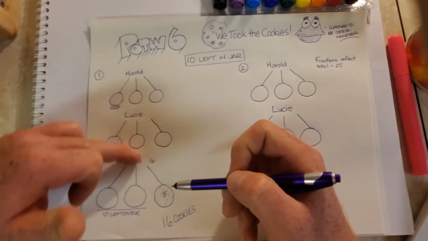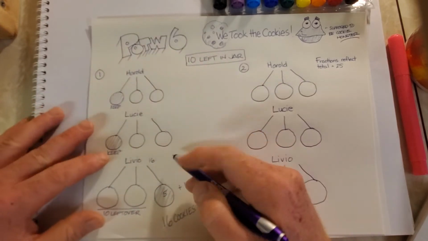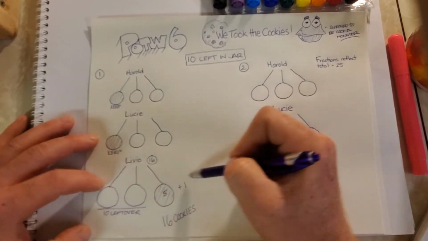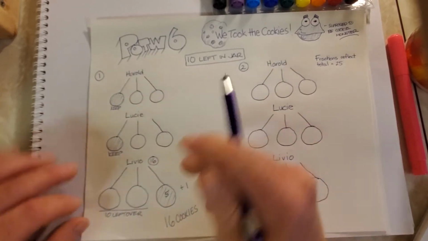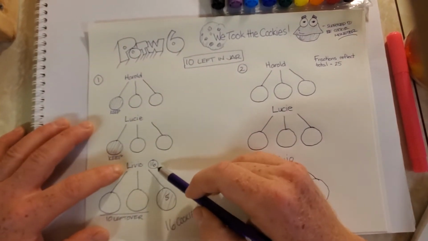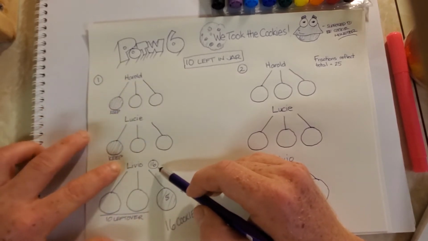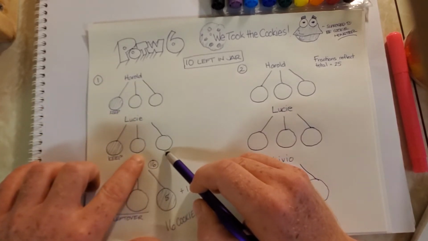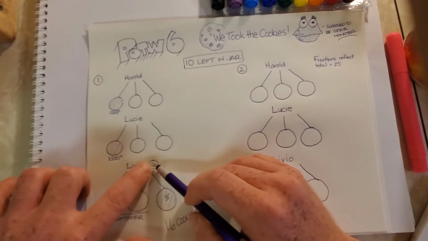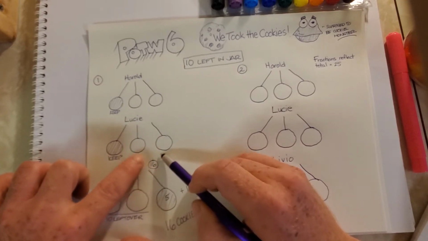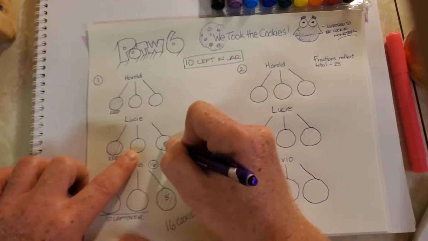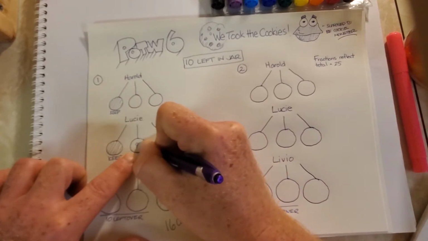All right, now we just work backwards. But there's a couple parts you need to be careful with. So if Livio was given 16, that was what I totaled down here. 5, 5, and 5. Here's my 10 left over. 5 plus 1 for Livio. That's what he keeps. So if Livio has 16 from Lucy, we know that that 16 came from 2 piles. She keeps 1, but gives away 2. So we have to split that 16 into these 2 piles. So 16 divided by 2 is 8. So there's going to be 8 in this pile, 8 in this pile.